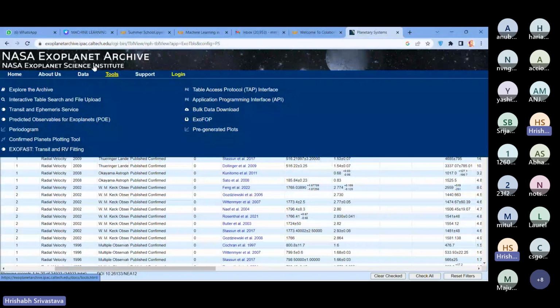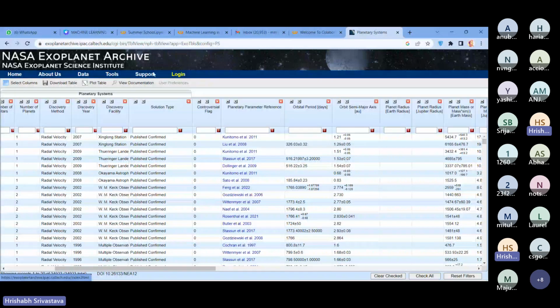And here are some tools that you can use. It's not just about this table. This archive has a lot more stuff, and I will encourage you to go through it and you will learn a lot about periodograms and everything. There are lots of things there. Ultimately you download the table that you need from whatever options you want. And once you have a particular CSV file, you can upload it and start doing whatever science you want to.